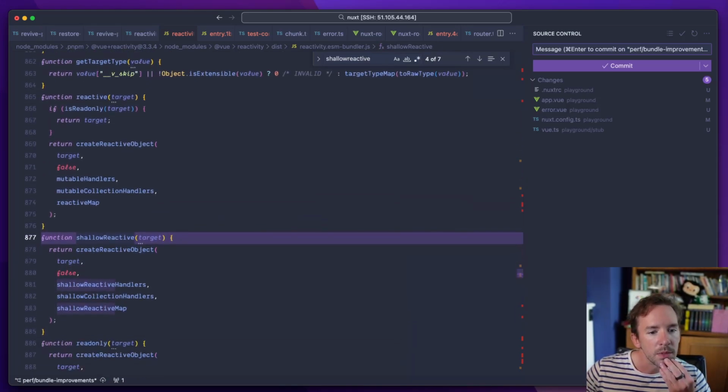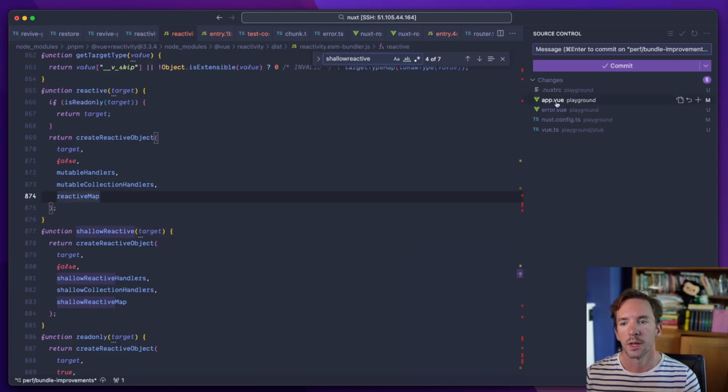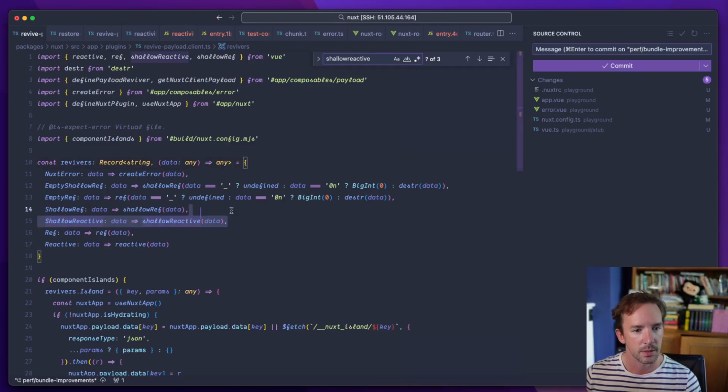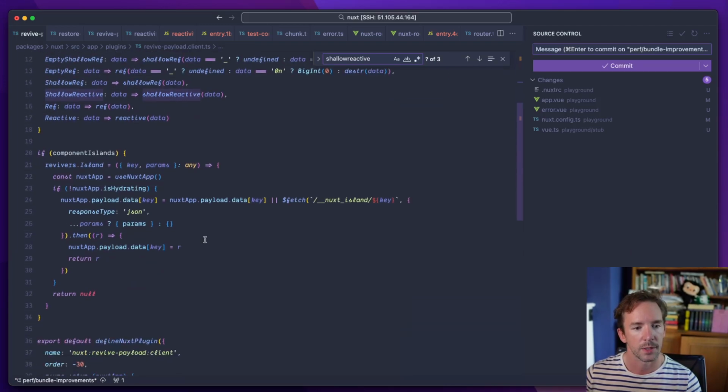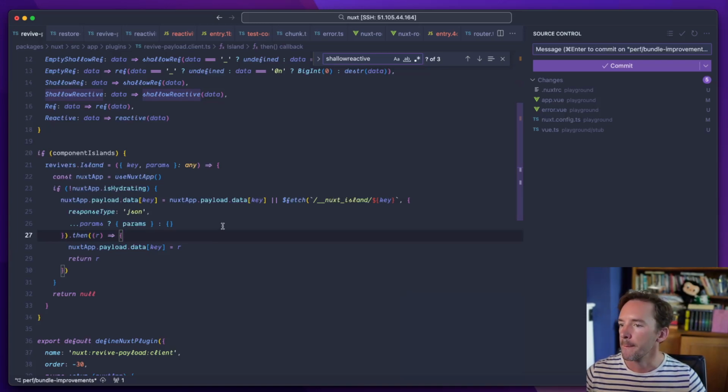Is that the same? Yeah, it's again just a wrapper. So I don't think we'll have any issues with these or these. So I don't think there's really an opportunity to do anything with the revivers. Okay, I think this is reasonable.